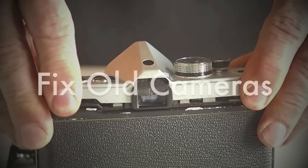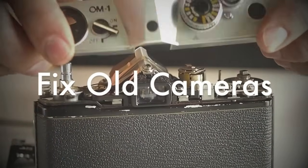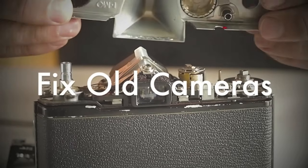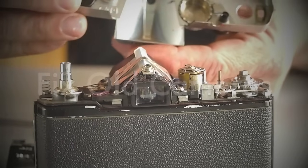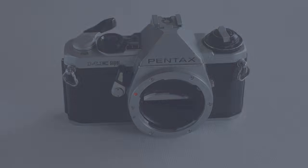Fixold Cameras produces step-by-step, close-up videos of simple, common repairs and basic maintenance on classic and vintage cameras. Your ability, the quality of your tools, and the condition of your camera will affect the success of your repair endeavor. A successful completion of the demonstrated repairs ultimately depends on your camera repair skills.